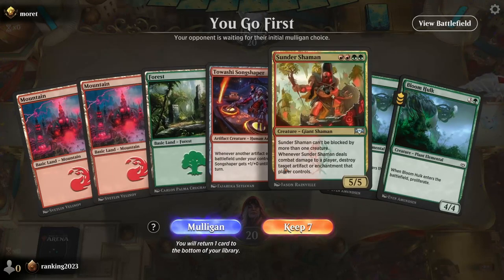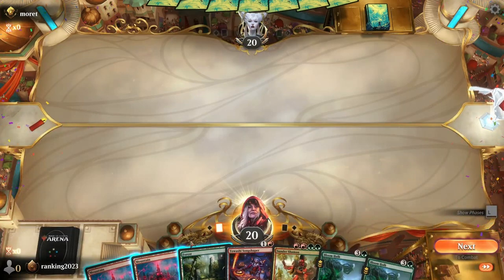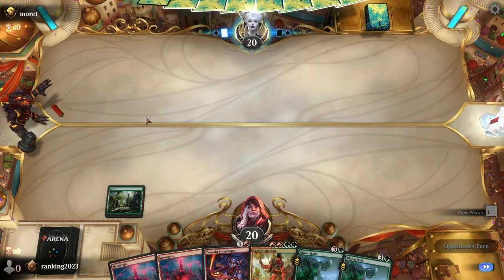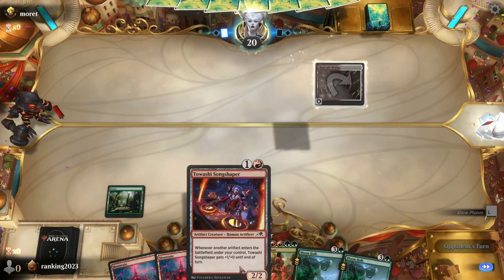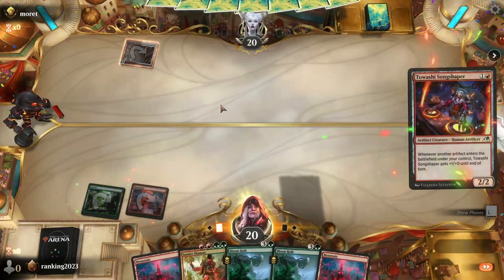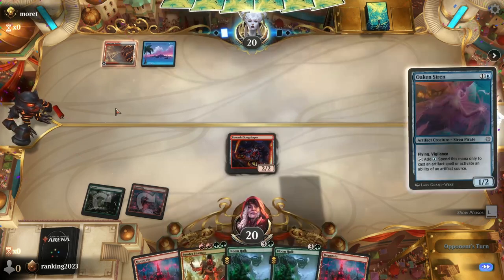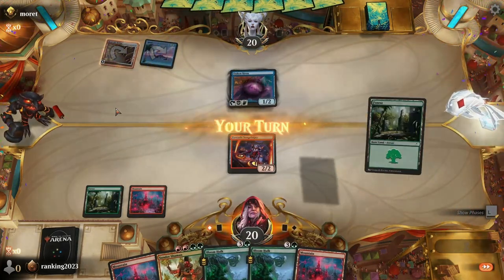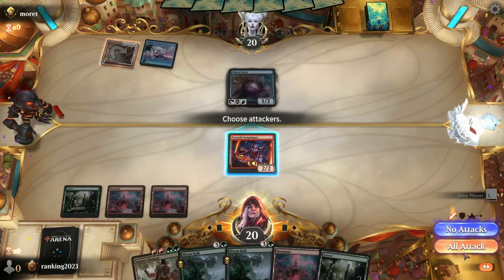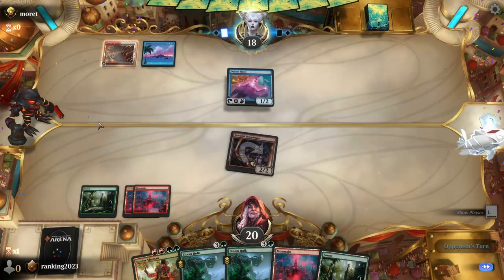This actually doesn't feel too bad. I think we keep it. We'll lead off with the Song Shaper. Oaken Siren, sure. I didn't think they were going to block there, but it was worth a shot.